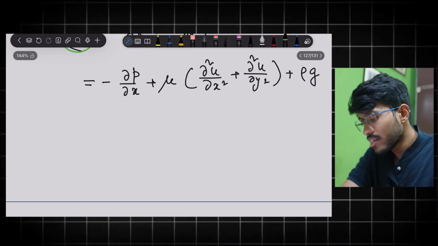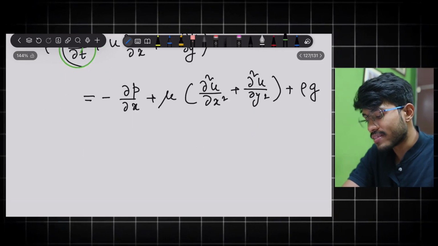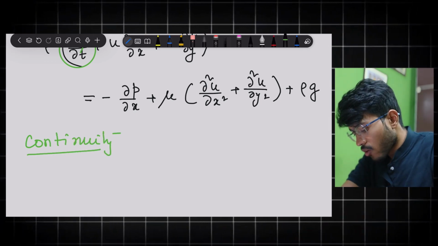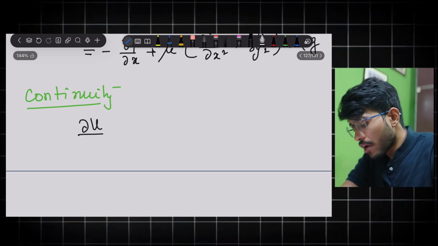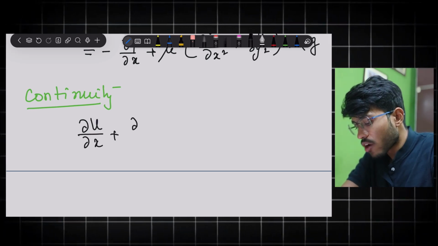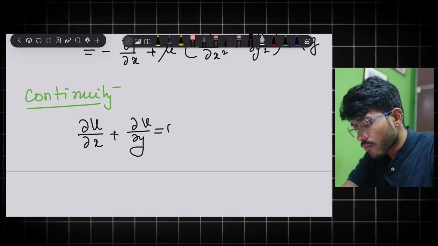You have to assess the situation by yourself, and develop the ability to make simplifications based on the practical scenario. This is actually the thing that is expected from an engineer. Now, how can we simplify these things? First of all, we have to write the continuity equation also. The continuity equation will be this for an incompressible fluid or incompressible flow, so this thing will be 0.